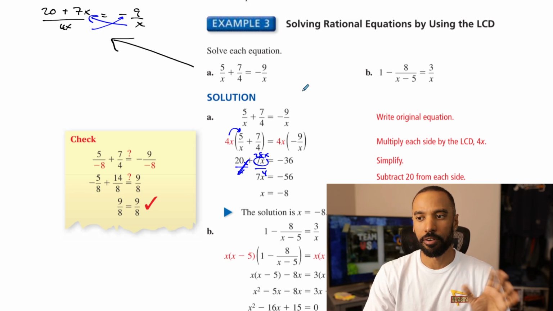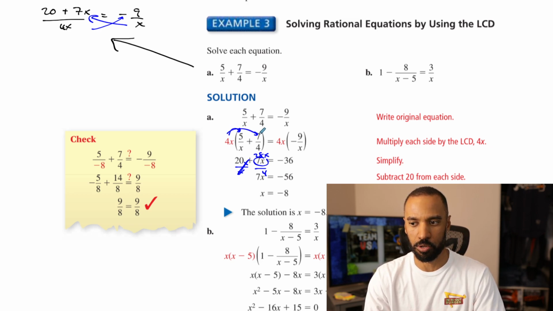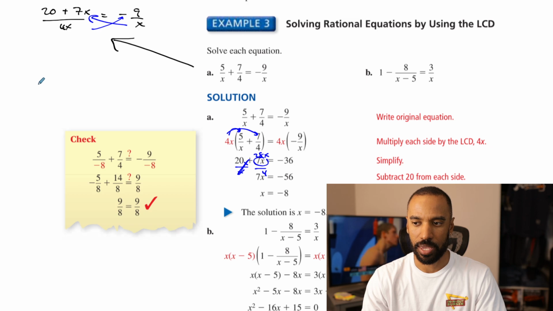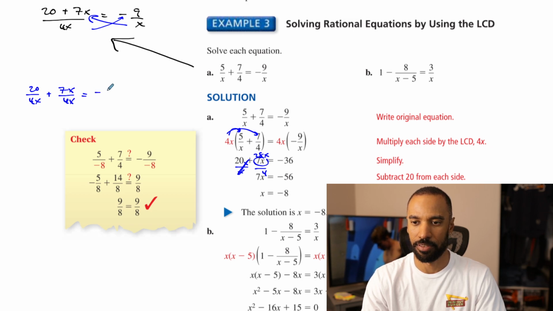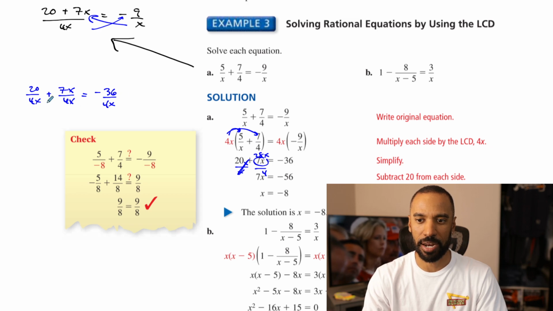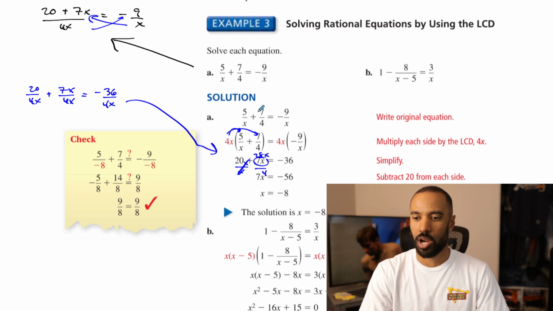So the third version that I sometimes do, and I'll probably show a couple times before I do this distribution bit, is that I would get a common denominator, multiply this by 4 over 4, x over x, and 4 over 4, and then you get 20 over 4x plus 7x over 4x equals negative 36 over 4x. You first get the common denominator, and then you clear these out. Once these all divide by the same thing, now you can multiply by 4x, and then boom, you get this equation here.